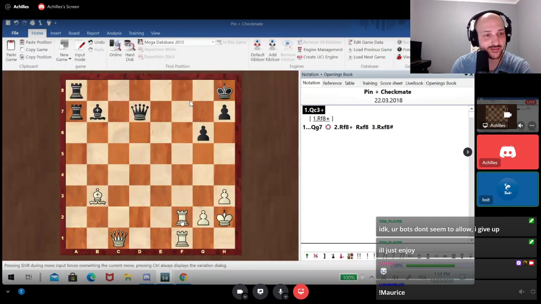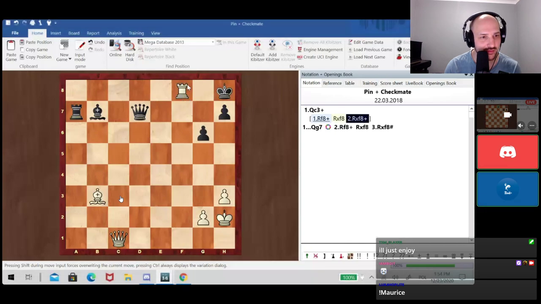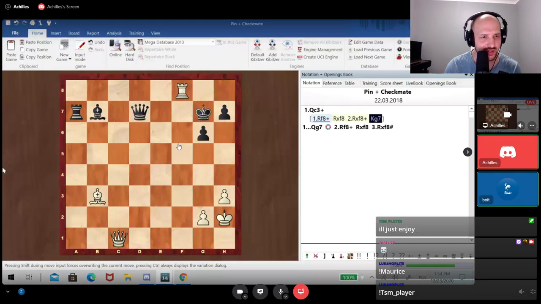Pardon? Wanted me to put the move on the board, you said? Oh, no, I'm just thinking about it, see if it even works. Okay. Or maybe it's easier if you see the position than going rook f8, rook takes f8, rook takes f8. Check. And now king g7. I don't actually have a follow-up. I take it all back. This is awful.